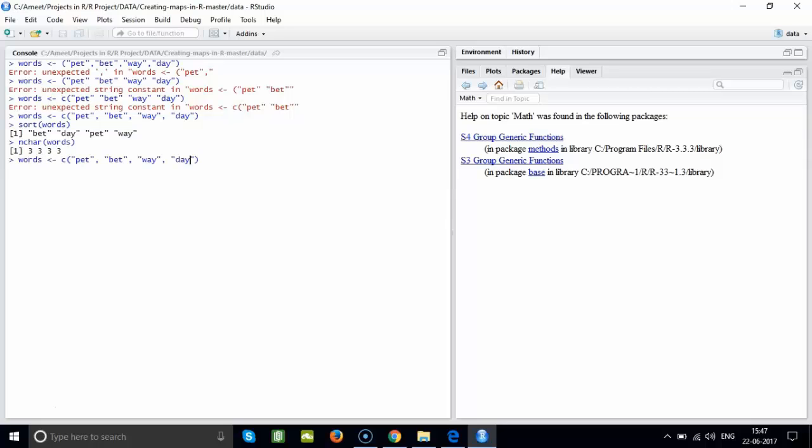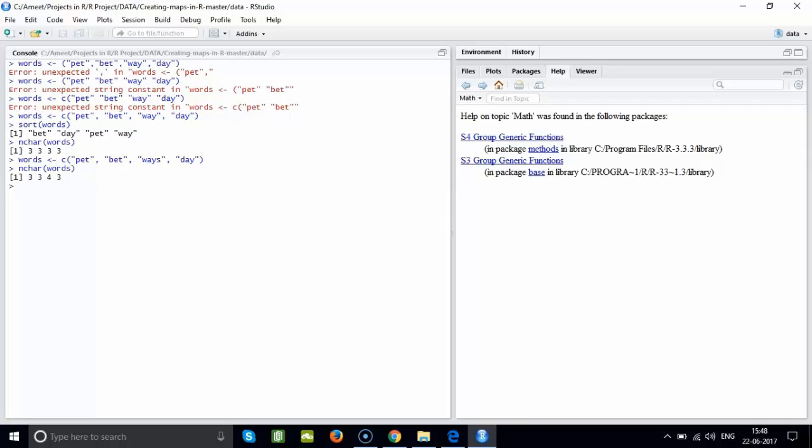If we make certain changes in them, for example if we say ways and save it, and if we now run nchar, we see 3, 3, 4, 3. This means ways contains 4 characters, so it has counted it as a 4. So this is how we can create a character vector and run certain commands on it and use certain functions on it.